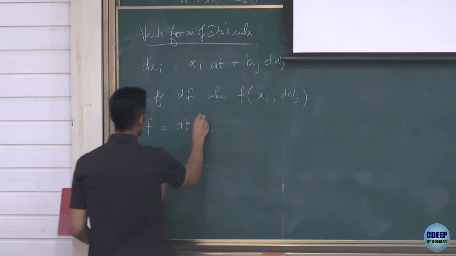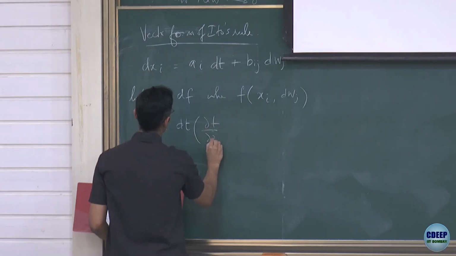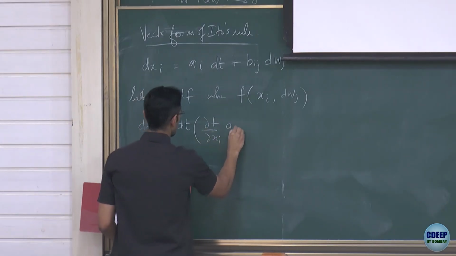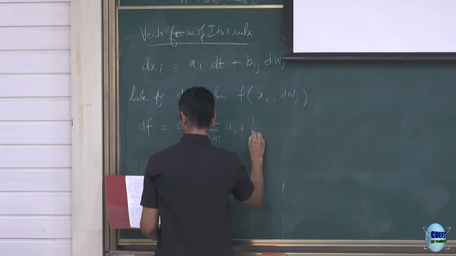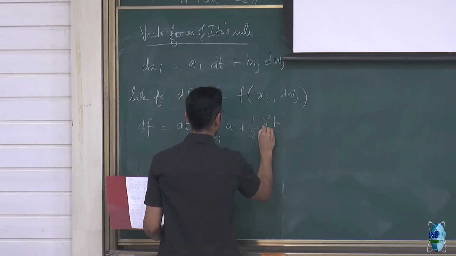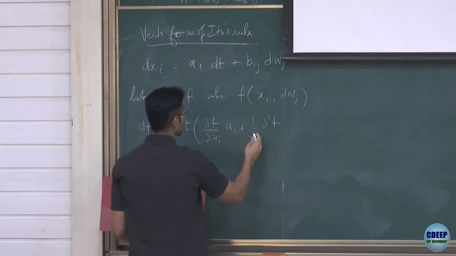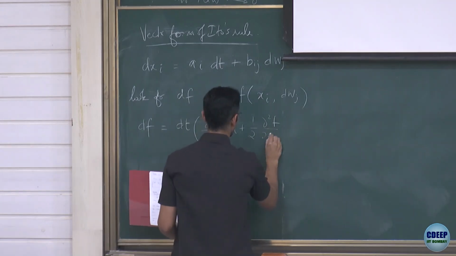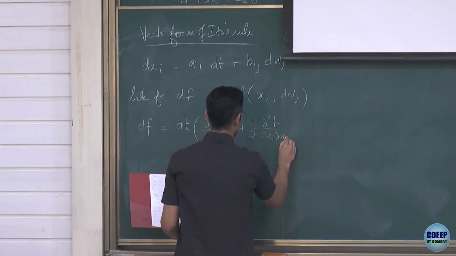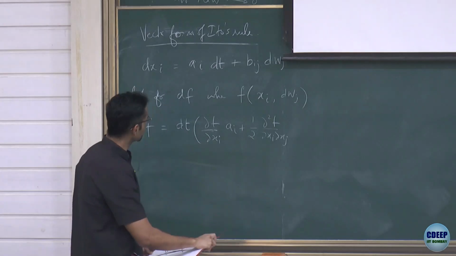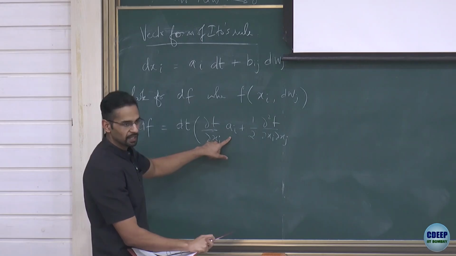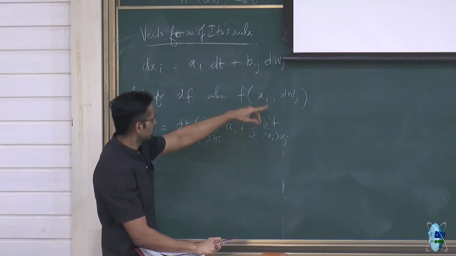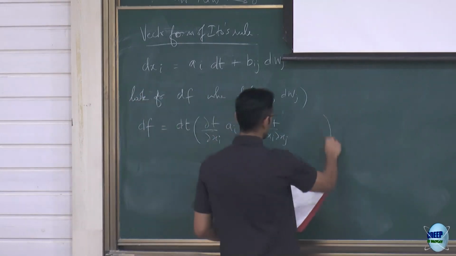So there's a drift part, that is the analog of what we did before. So you can look at that. I'm not making f a function of time. That you can always add if you want. So when I do the Taylor series, I would have ∂f/∂x_i dx_i, which will bring in the a_i. And then I'll have the corresponding term here also. Let me put that here.